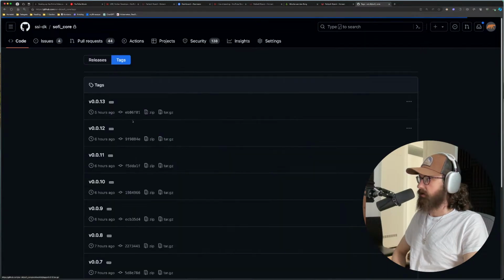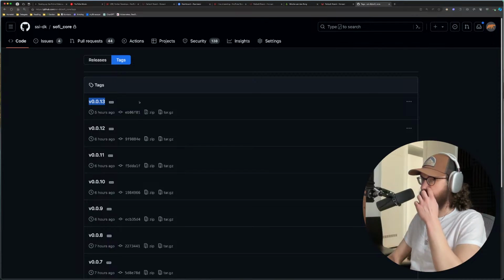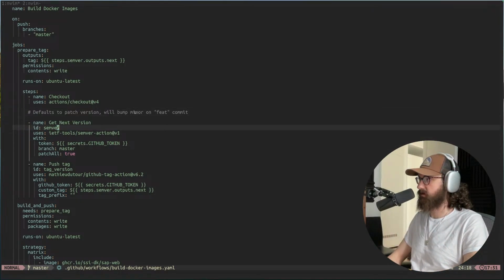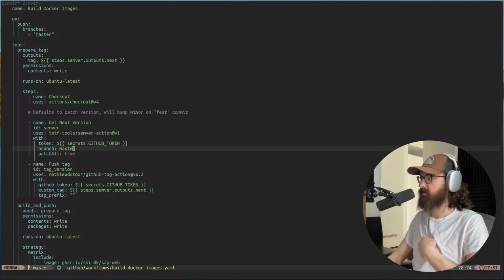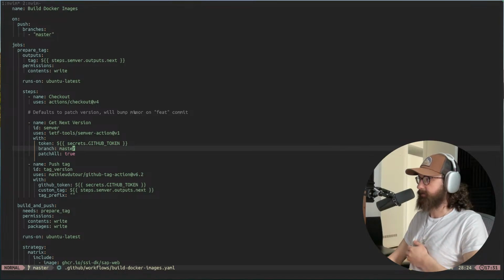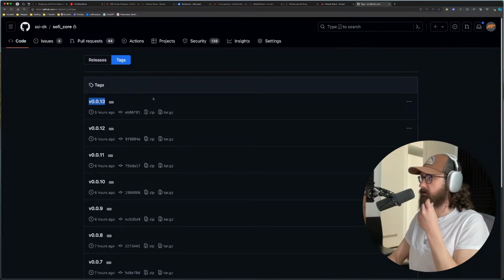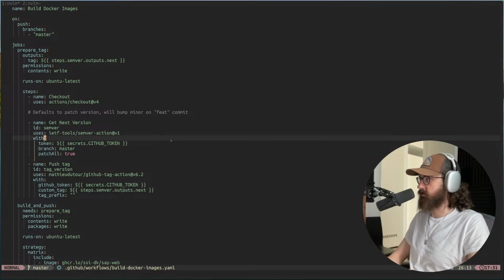And here you create tags, and this GitHub action will take the last tag and increment it by 1 every time I push something to main. But it's based on conventional commits. So when you include the feat word in the commit, then it will actually increase with a minor version here. So that's really nice. And that has been a bit of a process to figure all of that out.